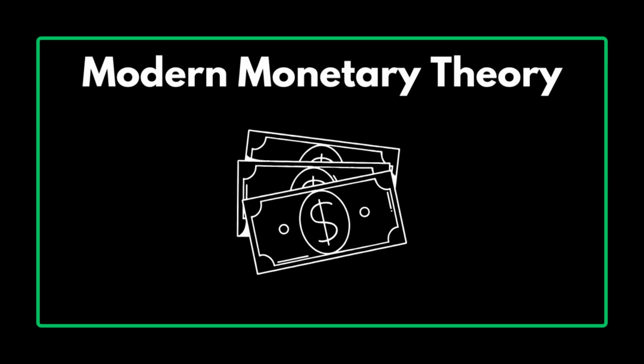Overall, modern monetary theory challenges traditional views on government finance and suggests that countries with their own currency have more control over their economy than commonly believed. While it provides a new way of thinking about government spending and debt, it also raises important questions about inflation, economic stability, and long-term financial sustainability.